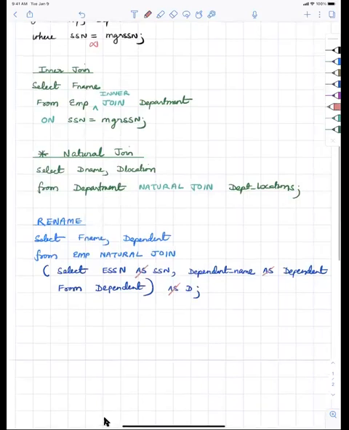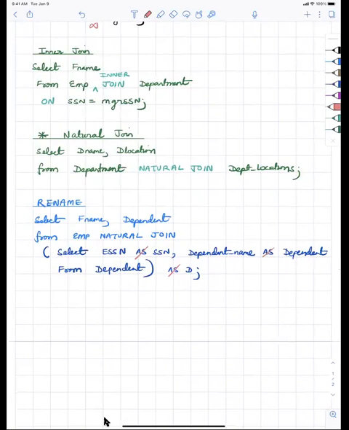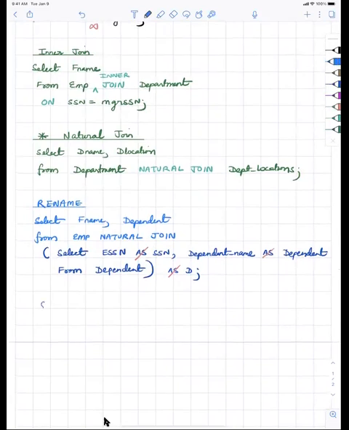Let's look at another one where we do a rename. So we have select F name, D name from employee, and I'm going to do a natural join with the department table, which I'm going to rename.